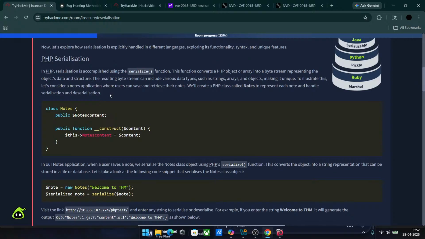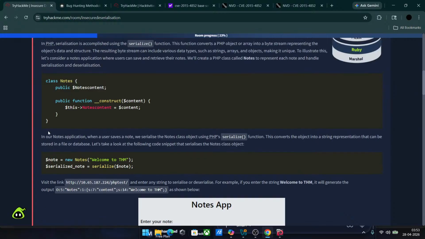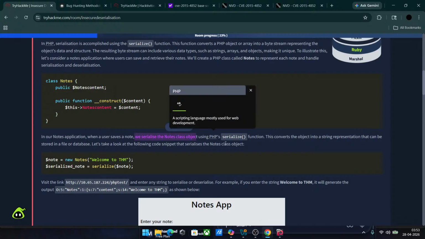We will create a PHP class called notes to represent each note and handle serialization and deserialization. Class notes, public note content. In our notes application, when a user saves a note, we serialize the notes class object using the PHP serialize function.